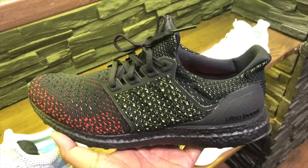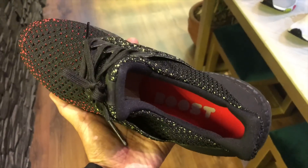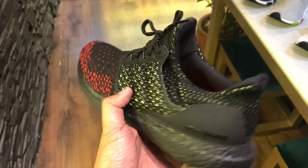The next pair I saw was the new Ultra Boost Klima — I think it was Solar Red, though I forget the exact colorway name. It's primarily black with specs of red and green. In pictures it looks weird, but if you have it in hand, it actually looks super dope. Super fire. I suggest you check it out — go to the nearest Sol Academy or Adidas store, pick it up with your hands and see it for yourself. It looks much better in person. You can call it the Gucci Ultra Boost for all I care, but it looks hella fire.